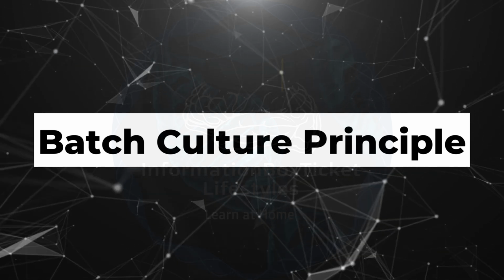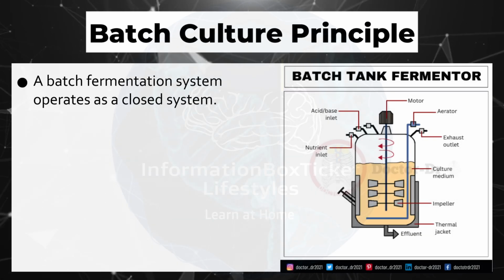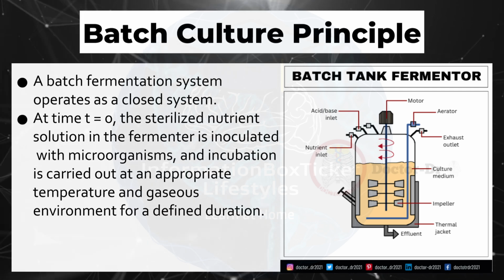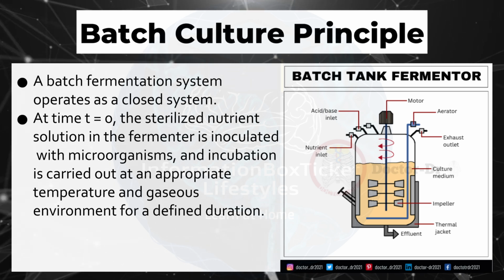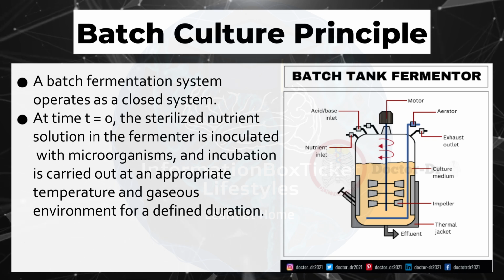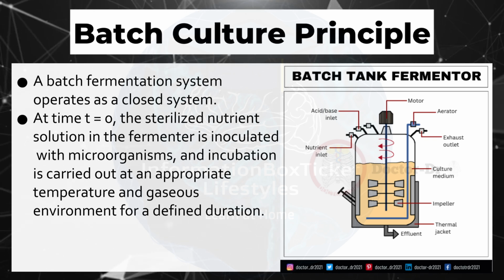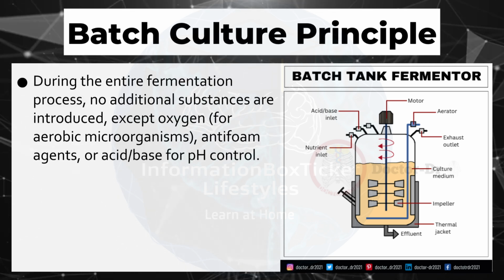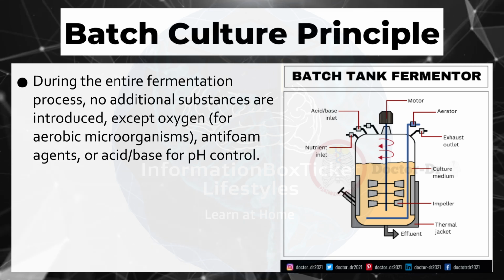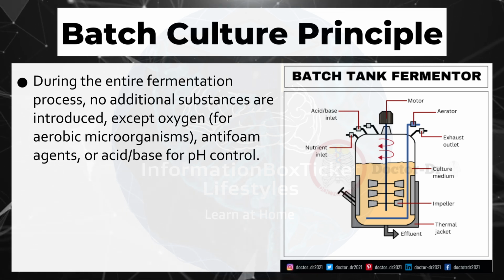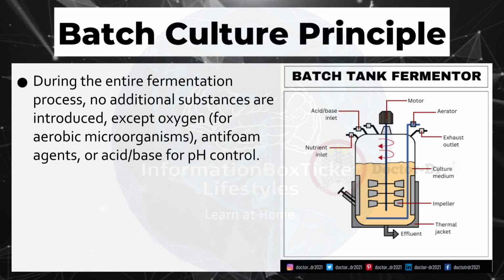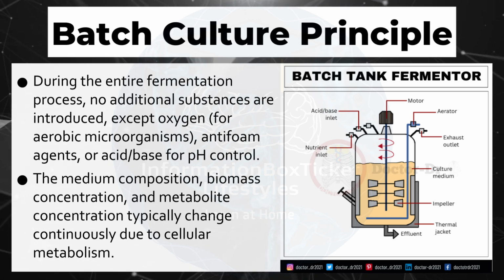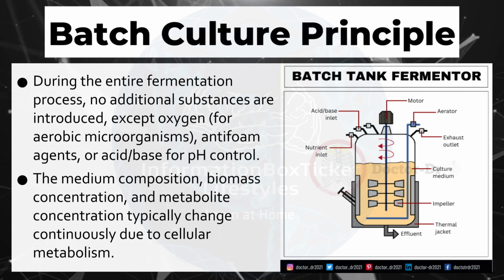Batch culture principle. A batch fermentation system operates as a closed system. At time T equals 0, the sterilized nutrient solution in the fermenter is inoculated with microorganisms, and incubation is carried out at an appropriate temperature and gaseous environment for a defined duration. During the entire fermentation process, no additional substances are introduced except oxygen for aerobic microorganisms, antifoam agents, or acid base for pH control. The medium composition, biomass concentration, and metabolite concentration typically change continuously due to cellular metabolism.